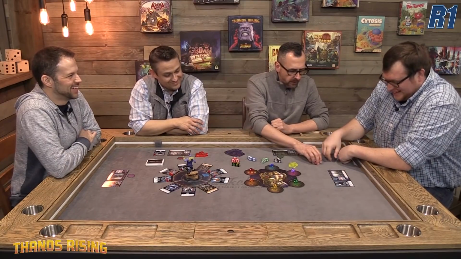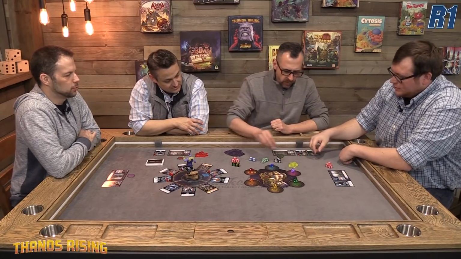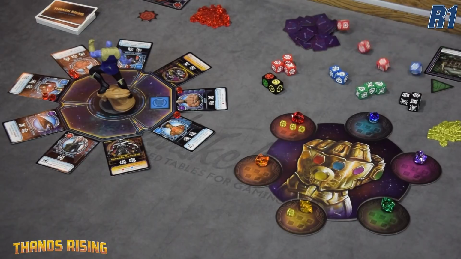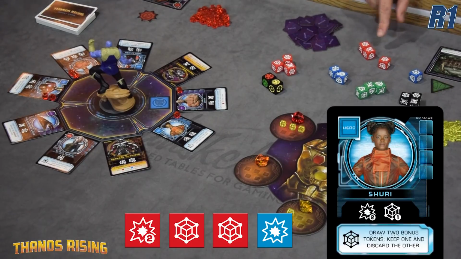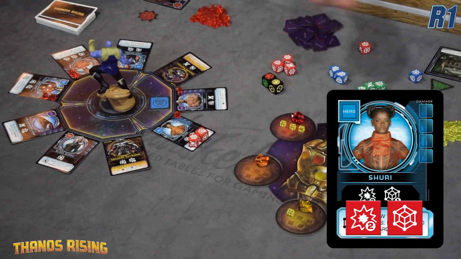It's not my plan though. Like you said, Black Panther gets 3 red battle dice and one blue tech die. So hopefully I can make something happen here. Oh, not bad. What do you need? I got 2 battle and a tech right there. So let's throw that 2 battle and that tech on Shuri.